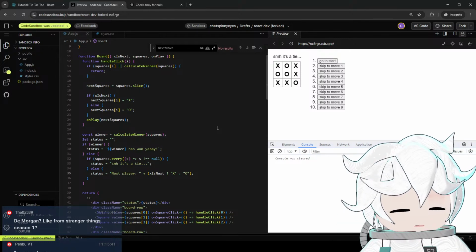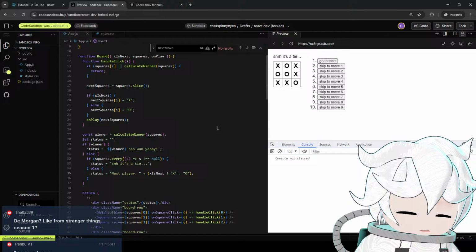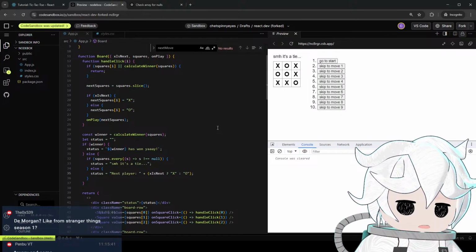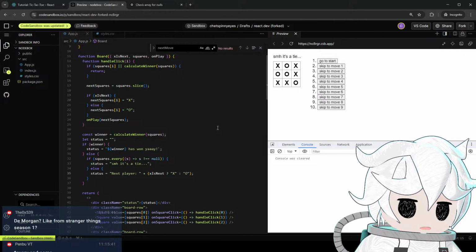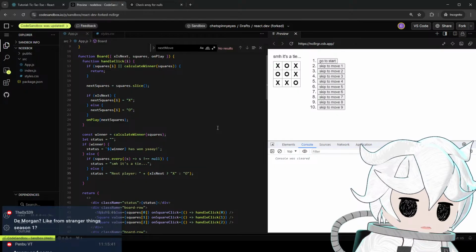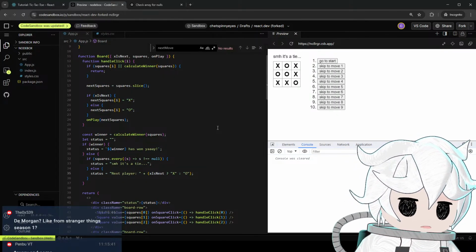I'm trying to decide what to do for the next stream. Should I review this next stream? Or should I do something new? I think I might review this in my own time, maybe, and then try some new React stuff next time. I've been eyeing some Three.js, some 3D graphics with JavaScript. I think that looks really interesting. We could probably incorporate it with React somehow too.